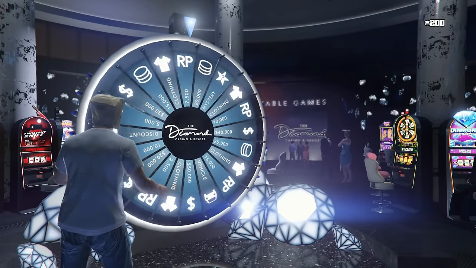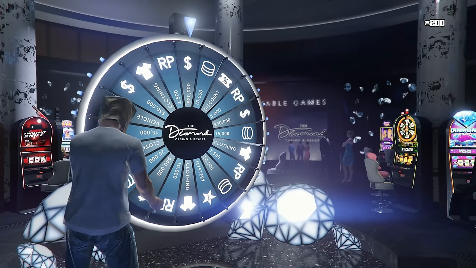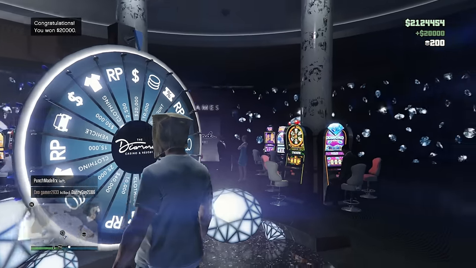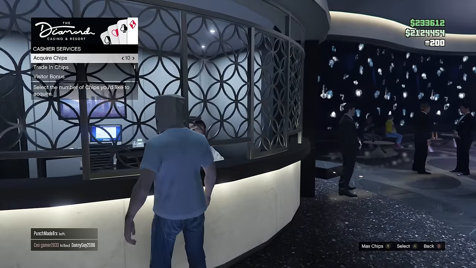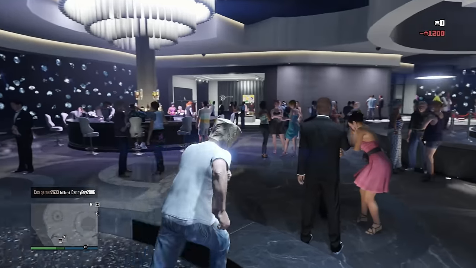Give me something good. I've gotten clothing, I think, back-to-back times. You can sit right there. Okay, I'm cool with that. 20K. Good. Thank you. I'll get my visitors bonus for today. I'll trade in my chips. We got just a few more dollars.